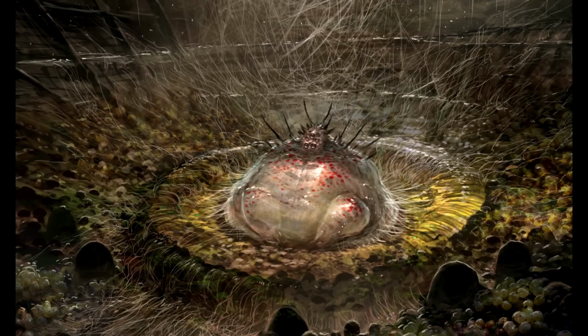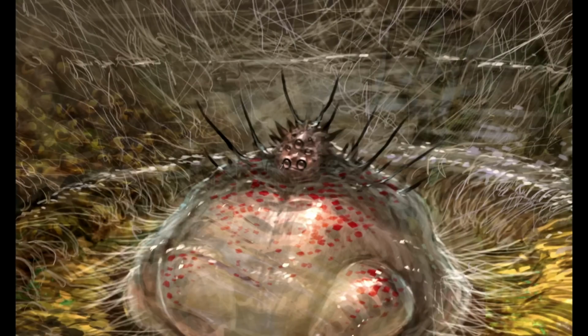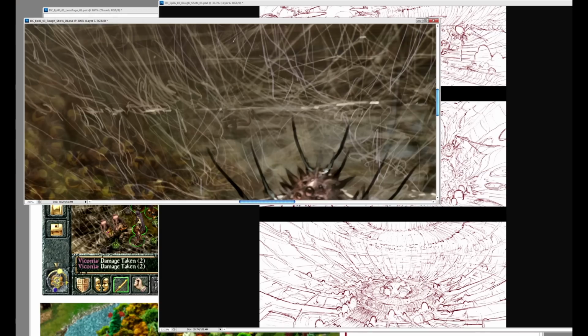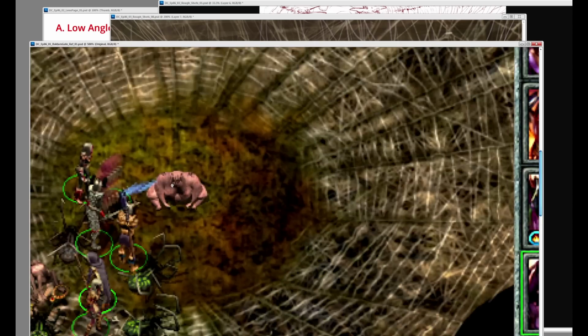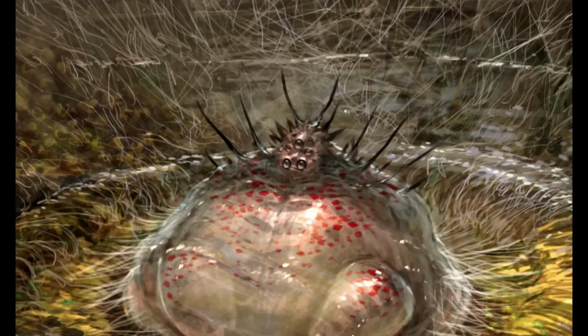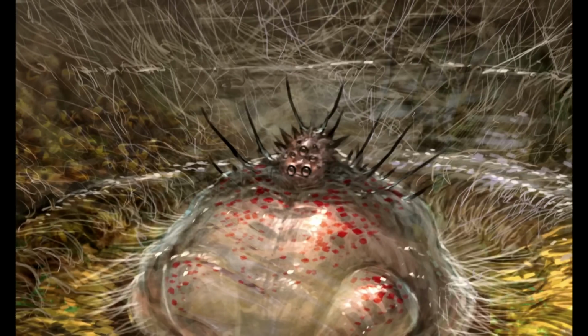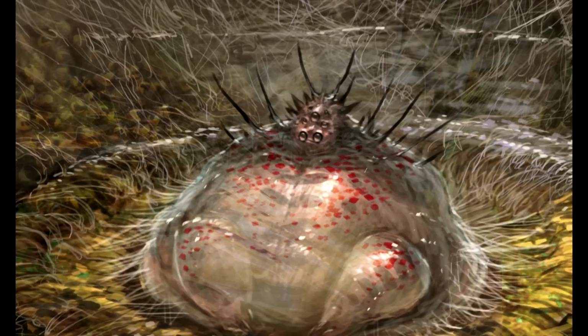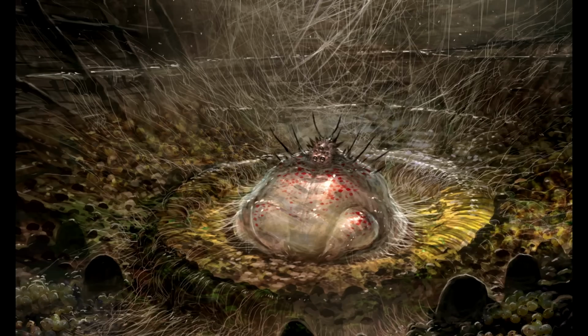So I decided to make this guy, instead of I think the original, he looks like some chubby dude, like a big giant bag of flesh. I decided to change him a little bit more like a spider-like design by giving him some compound eyes and some of these spikes that you see on caterpillars. The original one actually has some spikes on it as well. If you look really closely, it's probably really hard to see, but it has some black little spikes on him, some on the shoulders as well. So in this version, I give him the ones you see on those caterpillars, and they're really creepy. Added some red dots to give it a sense of disease.